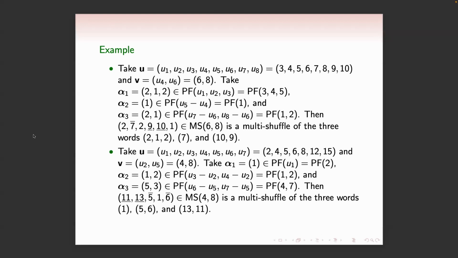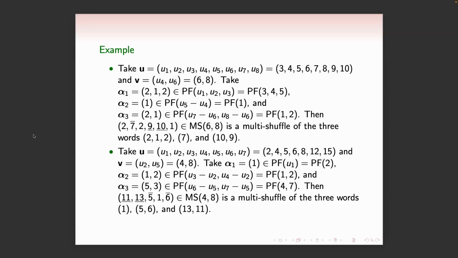So I know that my partial function will be broken up into 3 segments. One is the real partial function of 3, 4, 5. And the other is the real partial function, but instead of looking at 7, I will subtract 6 from it, because that's how the segment is broken down. So then the second segment is the partial function of 5. And then the last segment will be the one after 8, so 9 and 10. That's my vector, and I'm going to subtract 8 from it, so I get the new partial function, where the vector u is 1, 2.